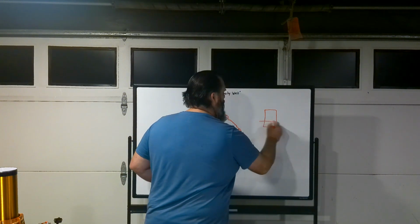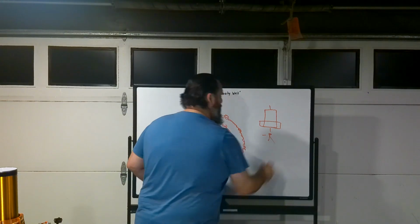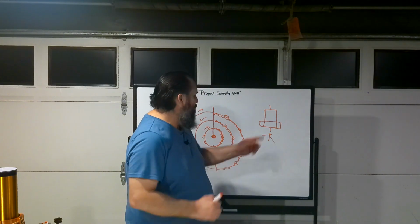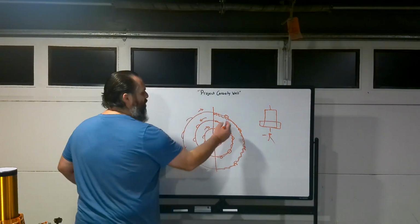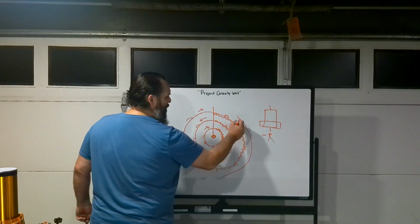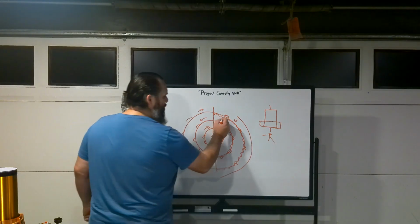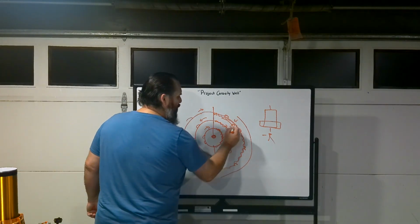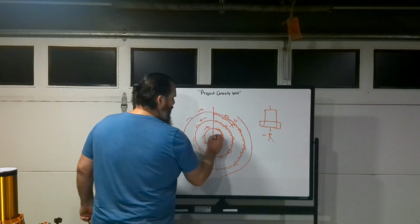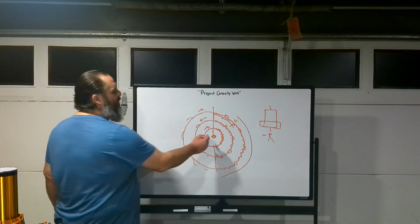We take our Tesla coil here. We take the rod down the center. And we get a negative radiant energy. That right there, when placed on the outside, will hold this field in. But placed on the inside, it pushes that field out. So where do we want to put this in our project? It's perfect right here.